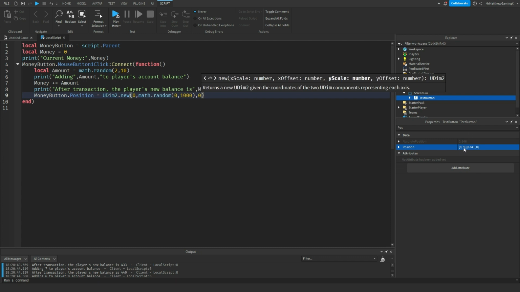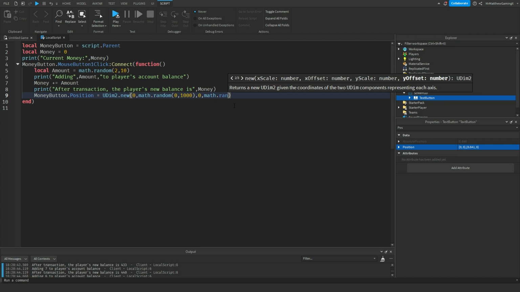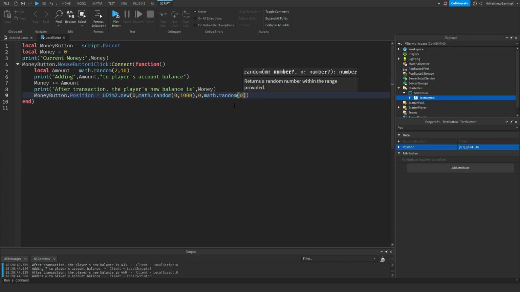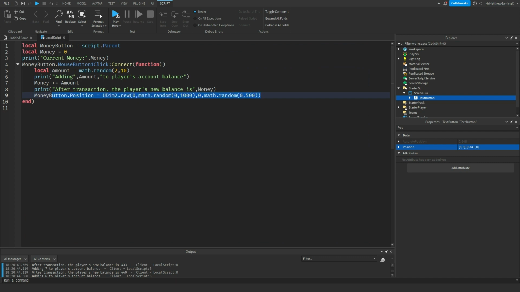So 0, and then our random number, 0, and then our random number. 0, comma, math.random, 0, comma, 500. Because we have less space this way than we do this way. So that should be all that we need to do to change its position randomly.